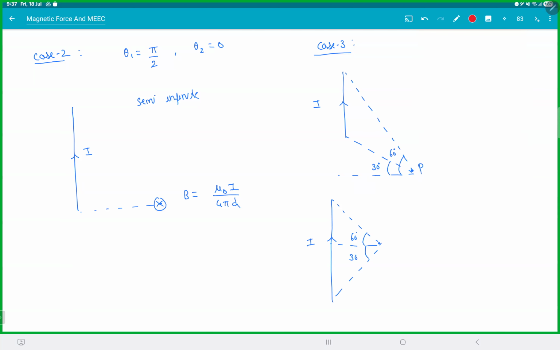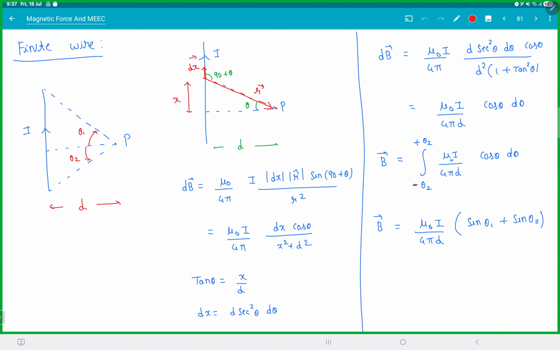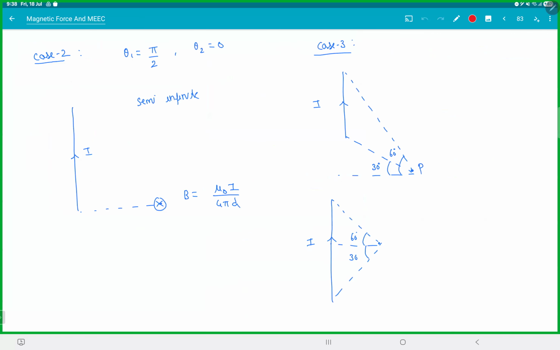If you remember the derivation, we took theta 2 here negative because theta 2 is down. Once you took a negative, minus of minus, it became plus here. So if theta 1 and theta 2 were both up, you would have got sine theta 1 minus sine theta 2. So basically this formula was derived under the assumption theta 1 will be up and theta 2 will be on the other side. Are you clear?